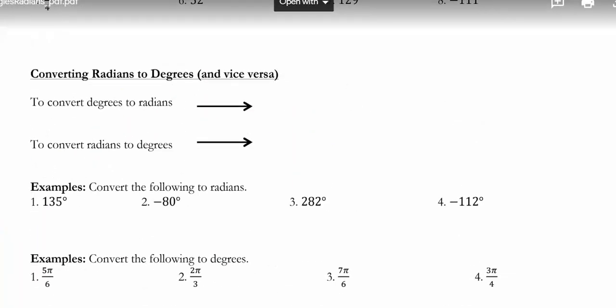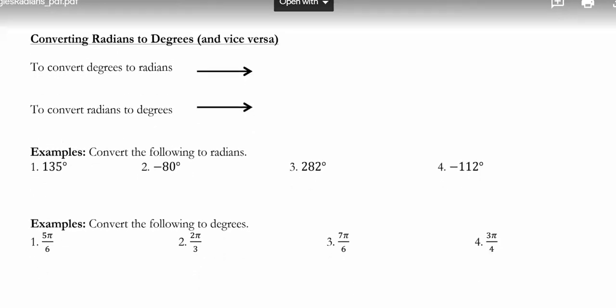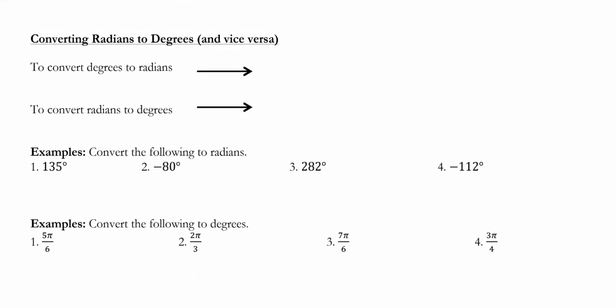Now, let's go ahead and talk about converting from radians to degrees and from degrees to radians. So I want to be able to use radians and degrees simultaneously. I want to be able to use one sometimes and the other another time. So I want to know how to convert. When I'm going from degrees to radians, I want to multiply by pi over 180. And if I'm going from radians to degrees, I'm just going to multiply by 180 over pi. Okay? And that's just something you have to memorize.